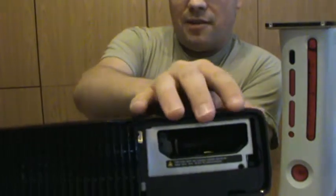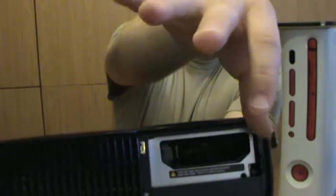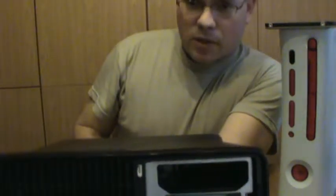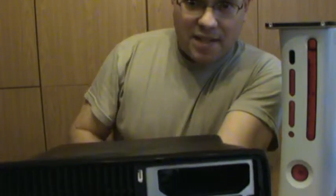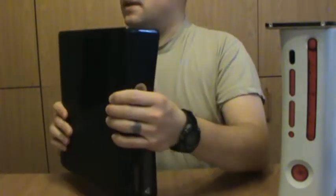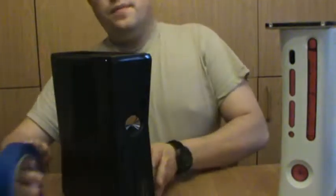Now the 360 Type S has its little catch right up here. You basically do the same thing, you catch your thumbnail there and then you pry it forward. There's the exact same hard drive bay. I've tested it.